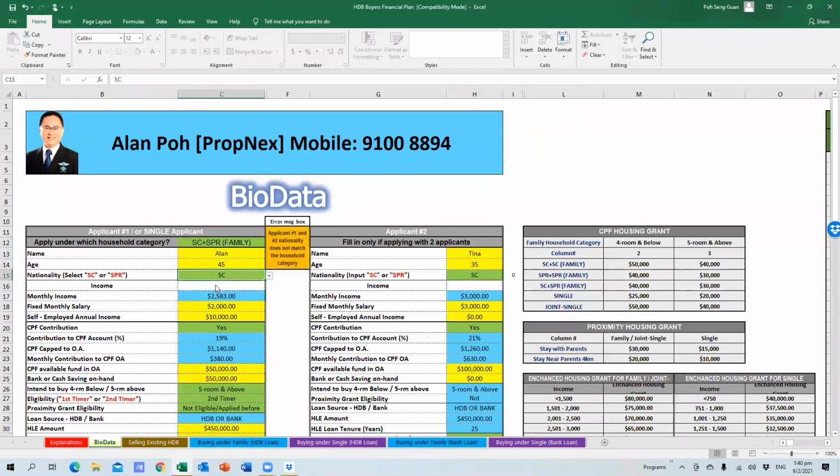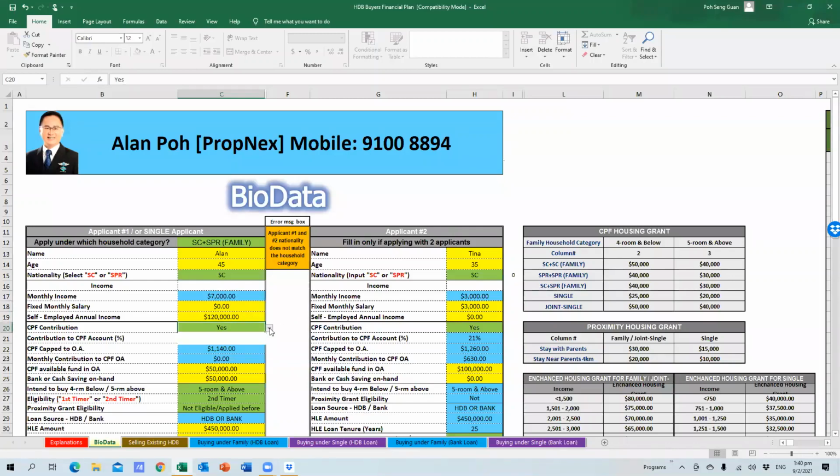Okay, SC, 45 years old. Monthly income, see how much monthly income. For example, I don't have, I put in 0 monthly income. This one, okay, I put as 120,000. Monthly income, it will compute at 7,000.